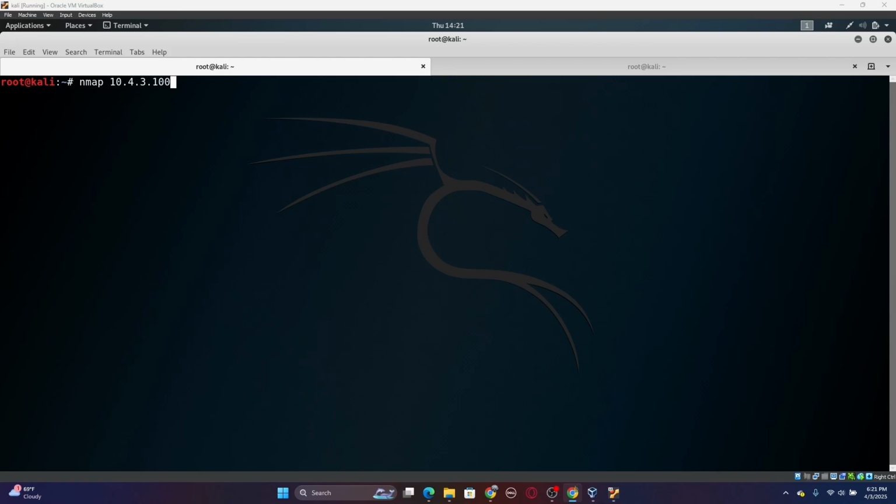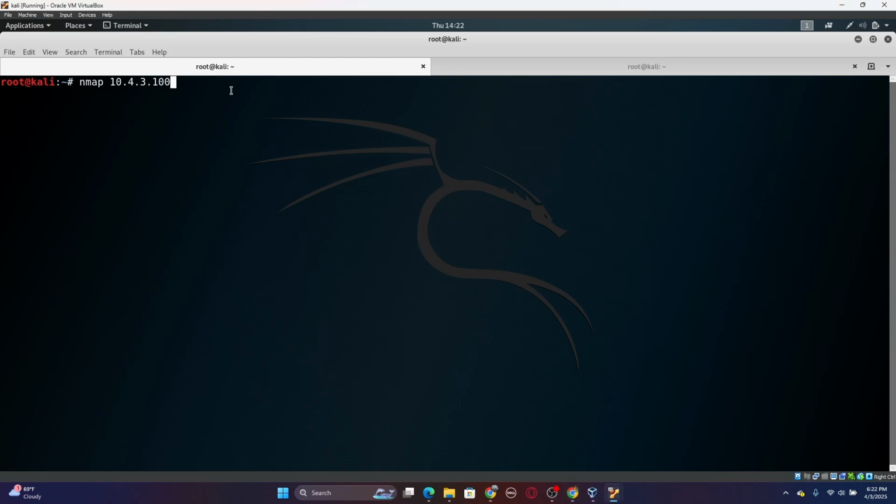For more official information on Nmap, you can go to nmap.org to download it. If you're on a Windows device, you can download it there. If you're on Kali like I am, it comes pre-installed. But if you're using something like Ubuntu or Debian, I don't think it comes pre-installed, so you have to install it using sudo apt install nmap. If you're running macOS, you should use the brew command, so brew install nmap. Very simple, pretty straightforward to install. I'm not going to go over that step because it's pretty straightforward.